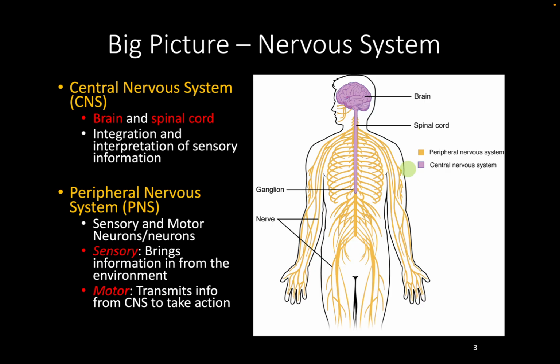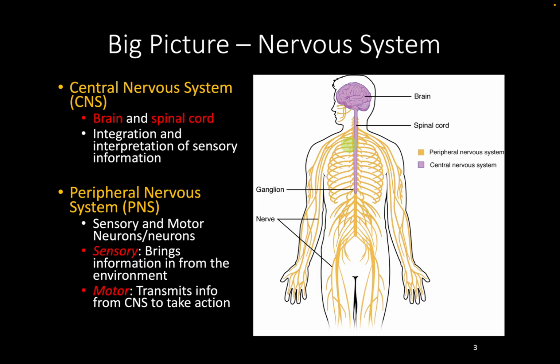What I'd like you guys to know about the PNS is that it contains our sensory neurons and our motor neurons. Okay. So sensory neurons, like the name implies, bring info in, like your senses, think your special senses. Okay. What you touch, taste, smell, hear, feel. Those are sensory neurons. They are bringing info in to your body, right, from the outside world for the most part. Bottom line being, they're bringing info from the PNS towards the CNS, which is the brain and spinal cord.